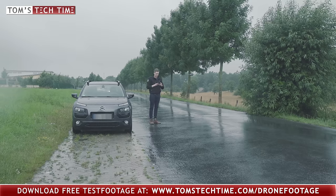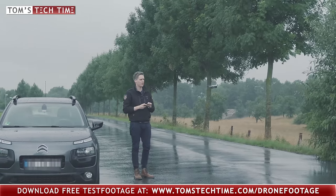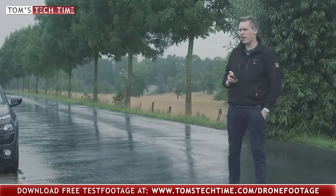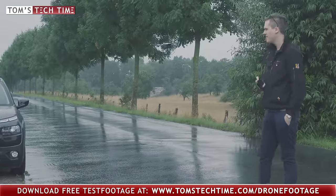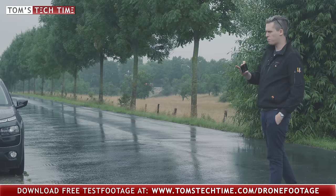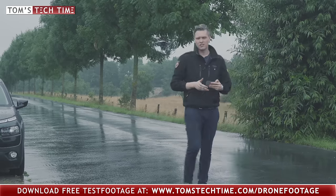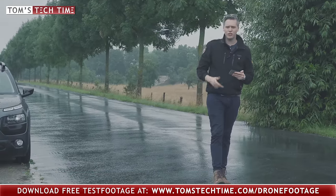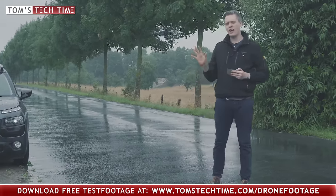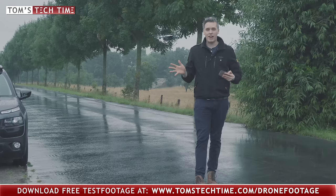I only hope that you survive. I really cannot recommend flying in such rain showers. It doesn't look pretty healthy - the drone's top is already wet, but it's still alive. It's the real life test. Would you be able to make it safely back to your position? Do not fly in these kind of rain showers under normal circumstances if you don't have to.